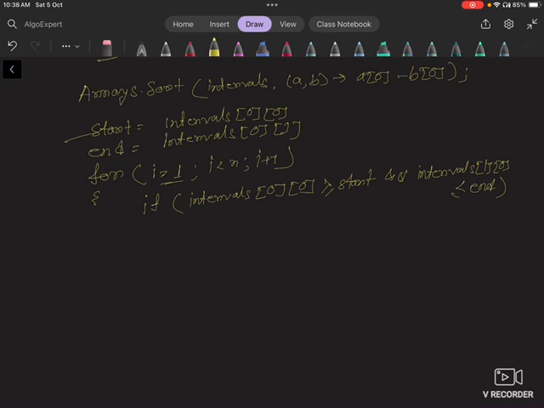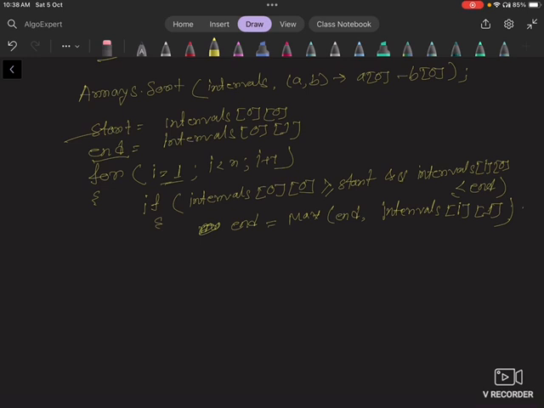In that case, if it is overlapping, we will update the end value with the maximum of this end value and the current end value we are getting. So end will be the maximum of end and the current end value, which is nothing but intervals[i][1], right? This is our current end value.